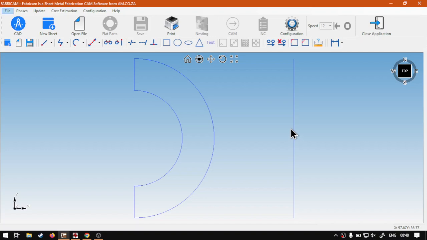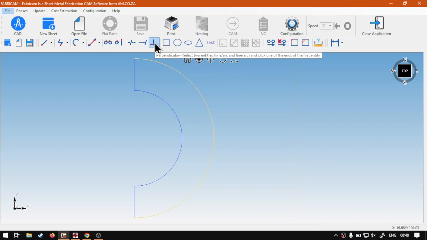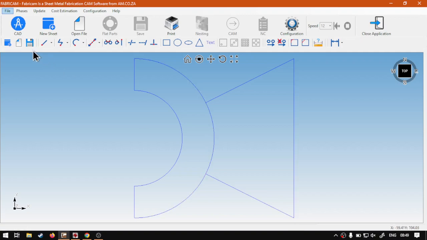So now where it gets to the interesting part, we're going to join this with perpendicular lines. To do that, I'm going to select our tool for the 2 entries, and then I'm going to click on this one. That means it's going to use the curvature from our curve and go to this point. Then I'm going to repeat the process, but this time I click on the bottom point. And there you go, we've got our shape.